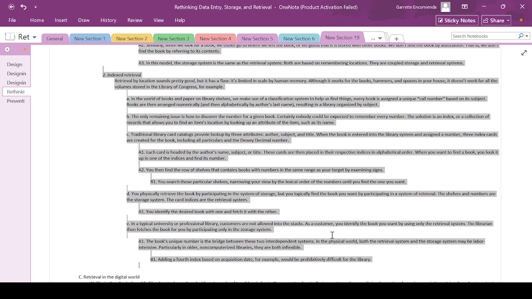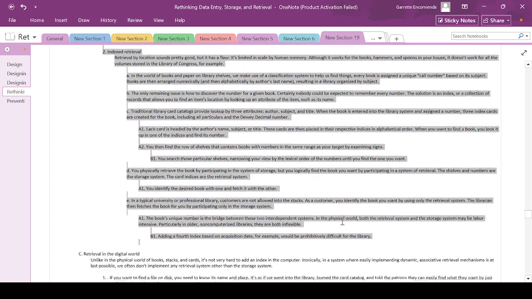Certainly nobody could be expected to remember every number. The solution is an index, or a collection of records that allow you to find an item's location by looking up an attribute of the item, such as its name.